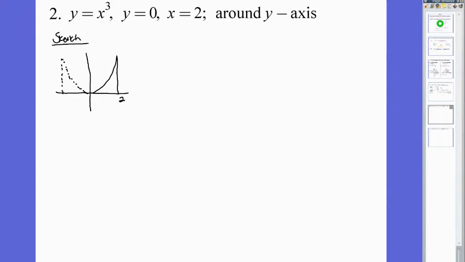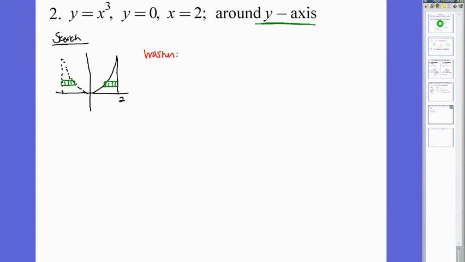Haha. And we have to place in our cut perpendicular to our axis of revolution. So if we're revolving around the y-axis, perpendicular to the y-axis would be horizontal. And here is when we see we have a bit of a problem, because in order to be able to make this cut happen, there's this big gap in the middle. Does everybody see this big gap right here in the middle? And anytime that gap comes up like that, that tells you that you are specifically working with a washer. This is going to be a washer problem.